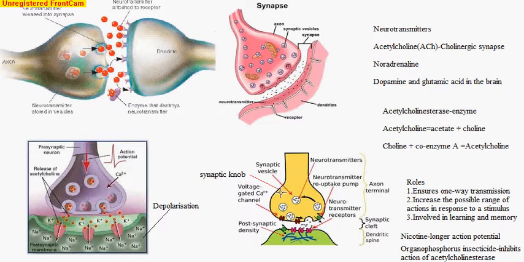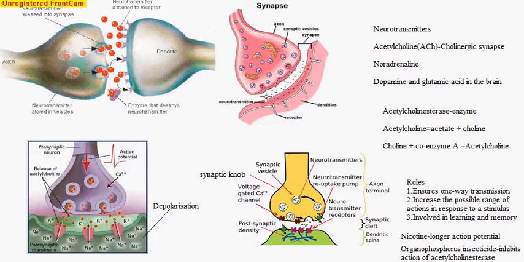So the first thing we have to know is the synaptic knob, which is this whole region over here. We have two synaptic knobs: there is this presynaptic knob and there is the postsynaptic knob. Presynaptic knob means the region from where it is coming from, and the region where it's getting in is the post. Okay, so that's the first thing.